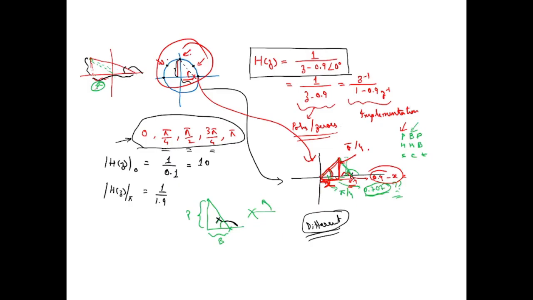You should be able to find out, but you have to find out in degrees. The angles over here are given in radian form, but you have to find out the phase response also. Phase responses are usually given in degree form. So you have to find out the angles in degree form.